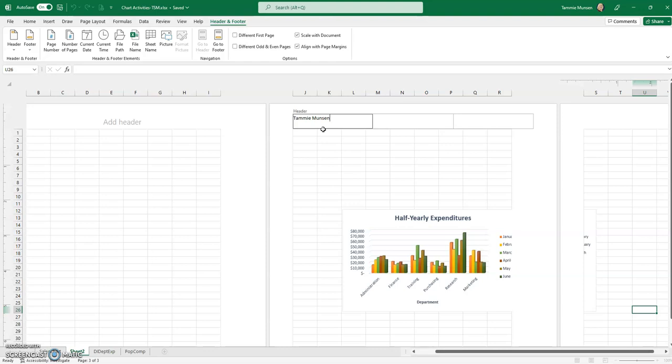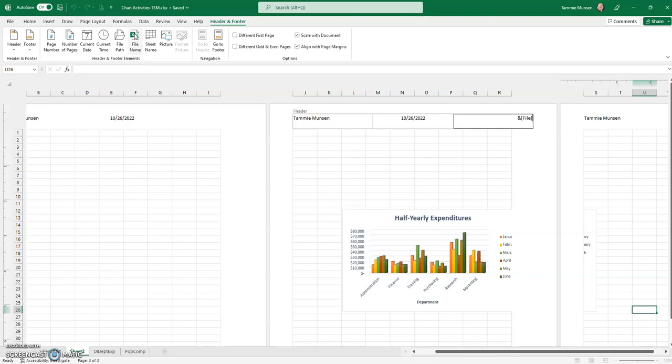And it wants the current date in the middle. So I click in the middle and I click on current date. And then it wants the workbook file name at the right. So I click at the right and then I'm going to do file name, and it puts the file name on the right.